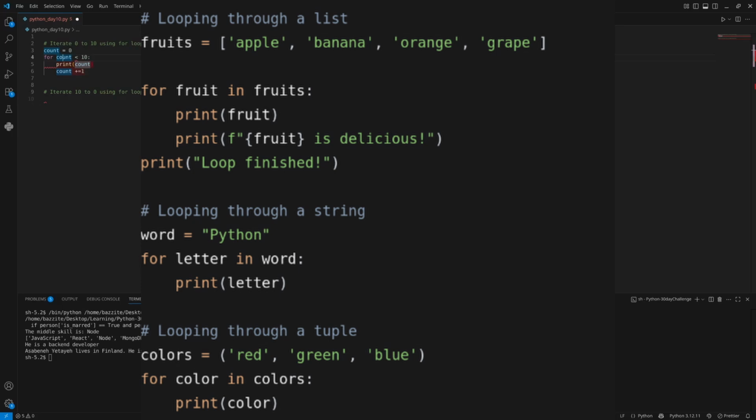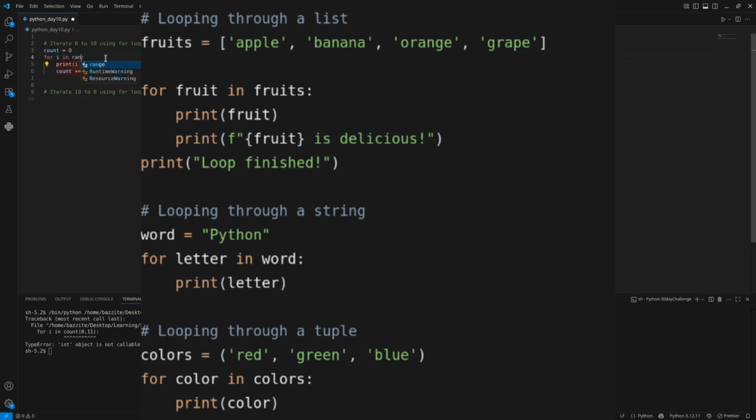A for loop will iterate as long as the list goes. However long the length of the list is, it will iterate over each fruit or item in that list. Looping through a string, the word Python consists of 6 letters, so for each letter in the word Python, we can iterate through each one of them.